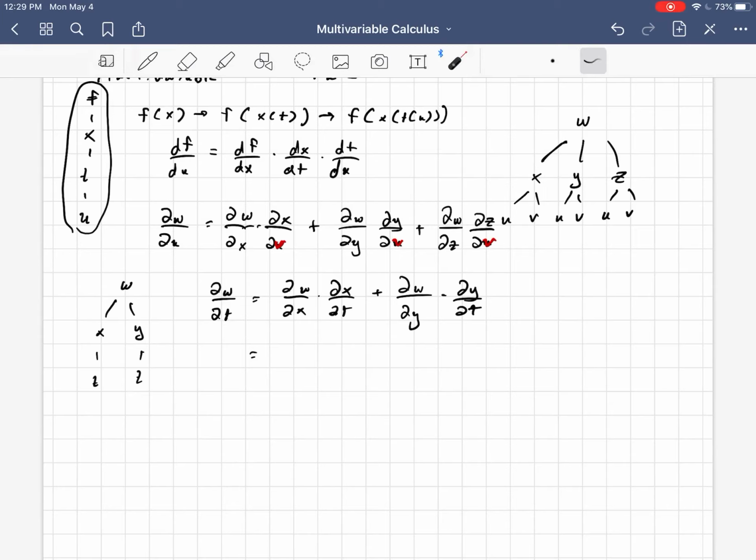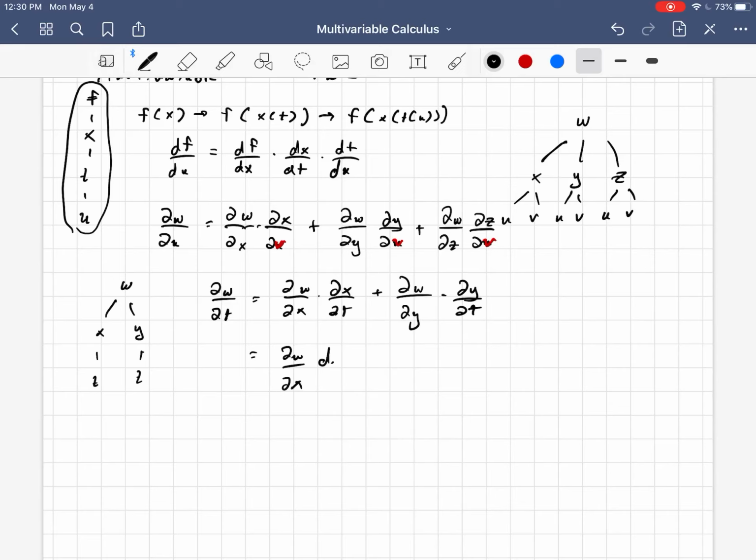And now I'm going to simplify this some, because realize that from x to t, there's only one way to go from x to t on this tree diagram. And so therefore there's only one direction of change that we are accounting for. And so when we're only changing along one axis on our graph, we only need the normal derivative there. We don't need the partial derivative. In other words, the partial derivative and the normal derivative would be equal to one another, because we're only changing along one direction, and so all other directions are held constant anyways, because we're only going along one to begin with.